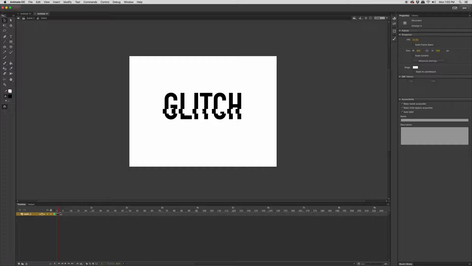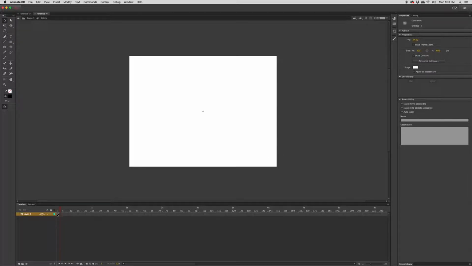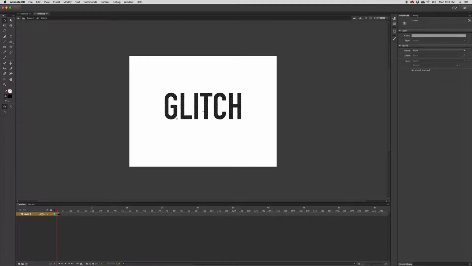And then I'm going to immediately add another keyframe. On this one, actually, I don't want to start from this point. I want to start from the original position. So if I go back to frame 1 and select what I have there, then go back to this keyframe and paste it in place. The keyboard shortcut for this is Shift Command V, or Shift Control V if you're on a PC, and it's under here, Edit, Paste in Place, Shift Command V.